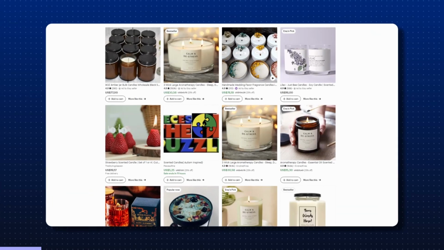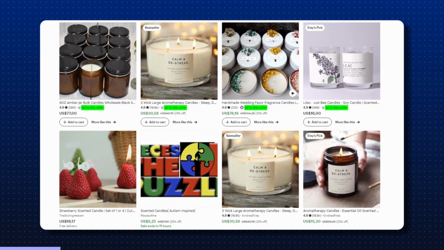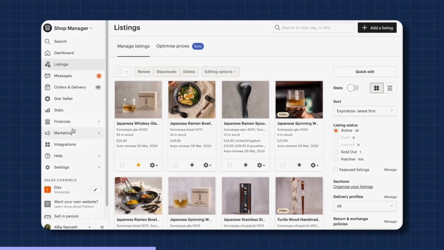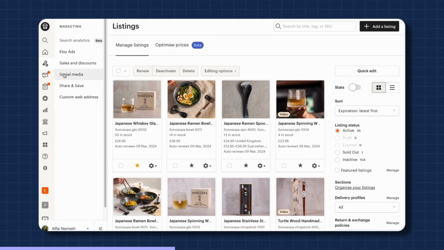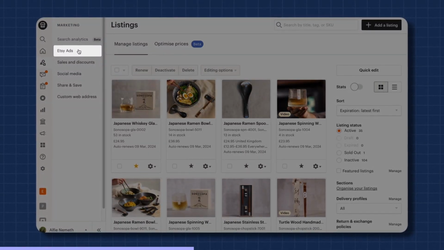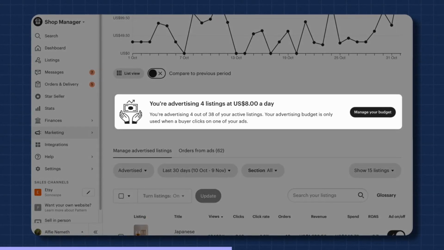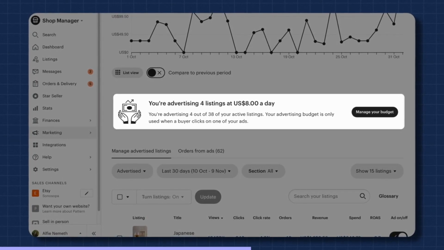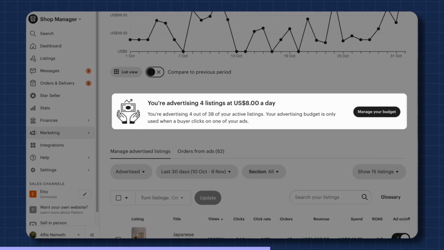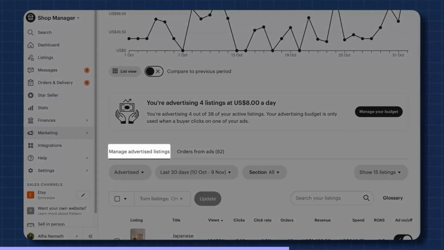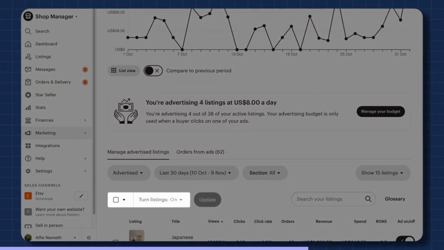So whenever you're shopping on Etsy and you see the "ad by Etsy seller" text on a listing, this essentially means that it's being promoted higher in searches because of Etsy ads. And as a seller, we have the option to run Etsy ads ourselves, just by heading over to the marketing section in your store manager and then hitting the Etsy ads button. From here, you can view your Etsy ad stats, set the daily maximum budget you want to spend on Etsy ads, which we will go into more detail on finding the perfect budget for you later on. And you can also control the listings you want to advertise by turning them on or off.